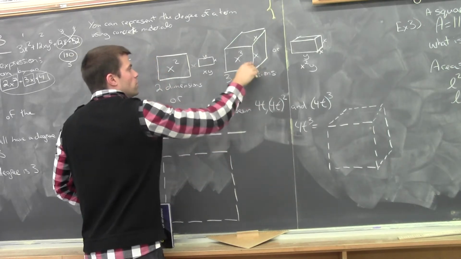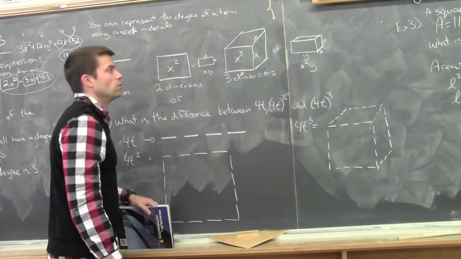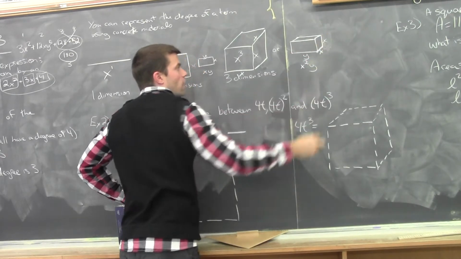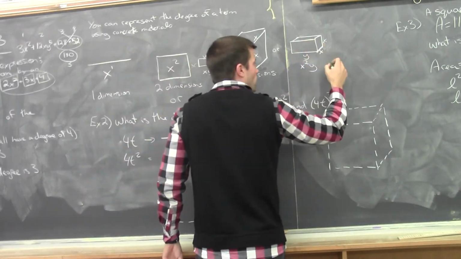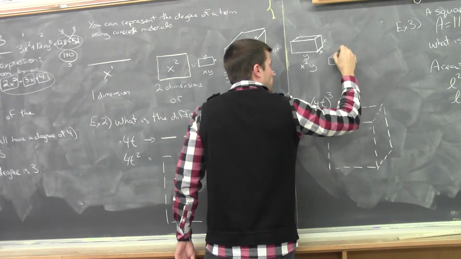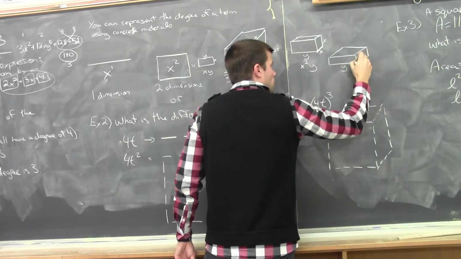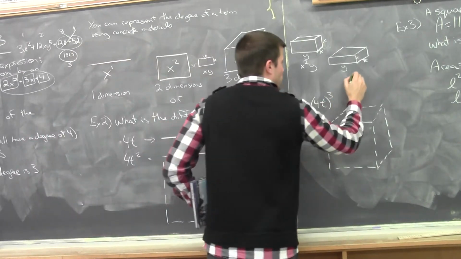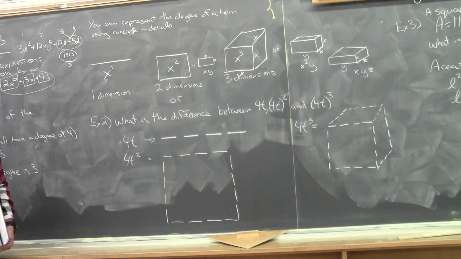When you multiply all those 3, you get x cubed. Or you could have a rectangular prism, in which case your length here would be y, your width is x, and your height is x. Or you can even have a rectangular prism that's not square on one side, so you have all different lengths. So you could have y, x, z. Okay? And in which case your term would be x, y, z. All still in 3 dimensions. Okay? Any questions there?